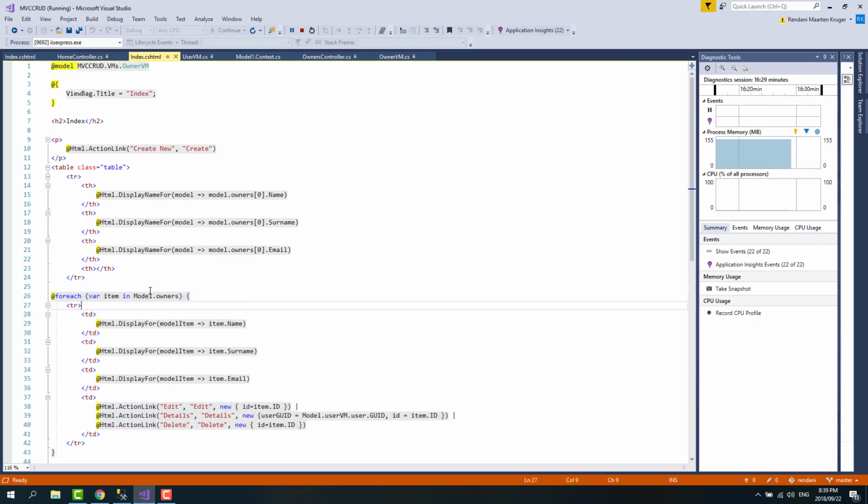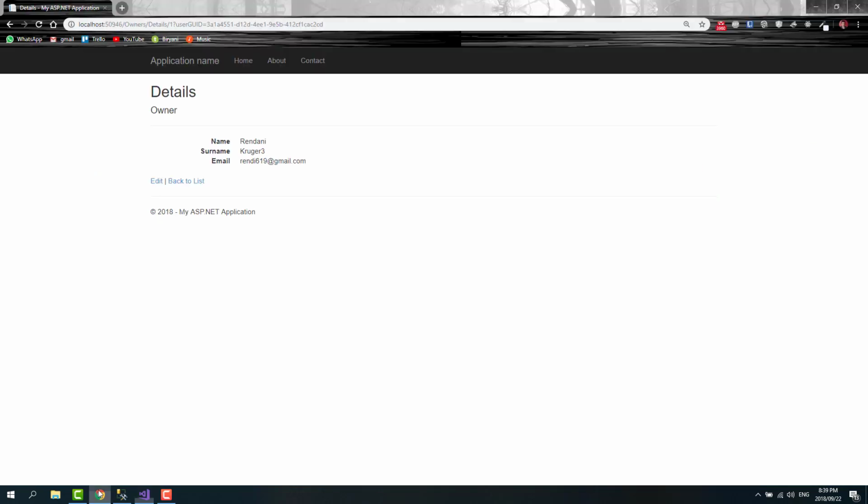Just note that we'll have to change this to look at that list that is defined inside the model. This then displays a grid, which we see here, with all of the owners in the database.